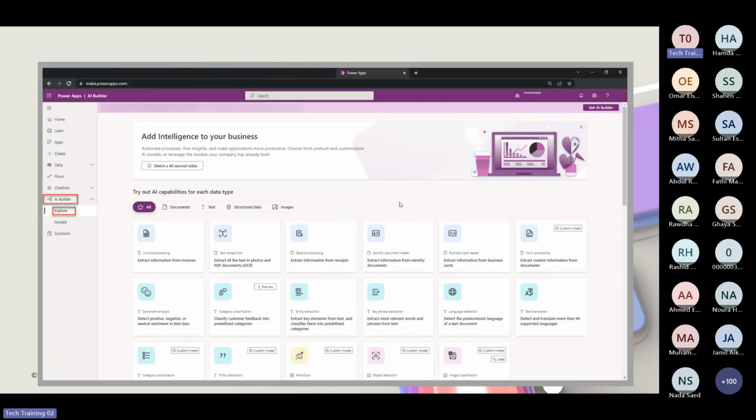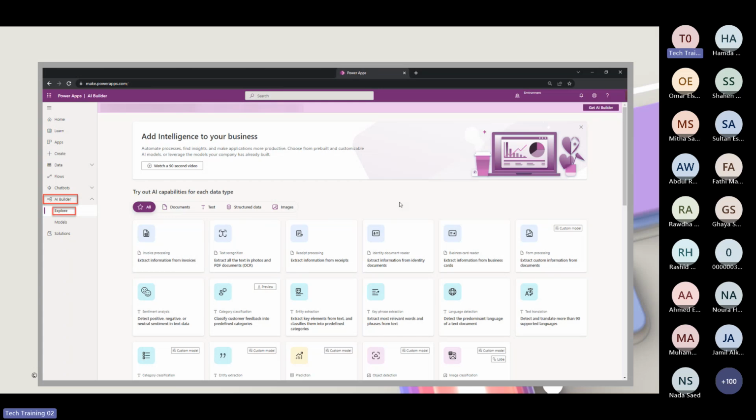Of course, in this program we go into Azure, so we go to the source and see how the AI works there, and how I can benefit and build my own AI solution. But now we will talk about AI Builder inside Office 365 to integrate it with the Power App.